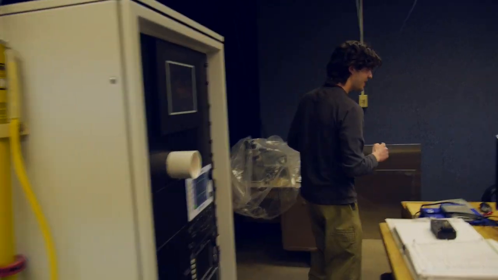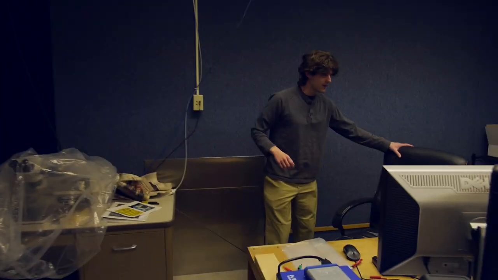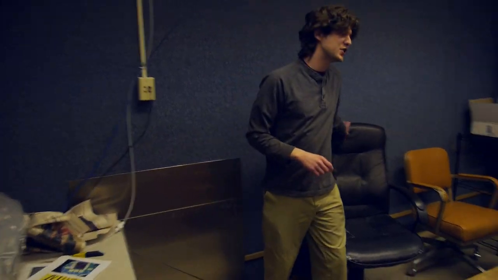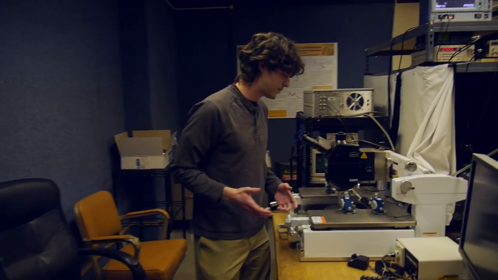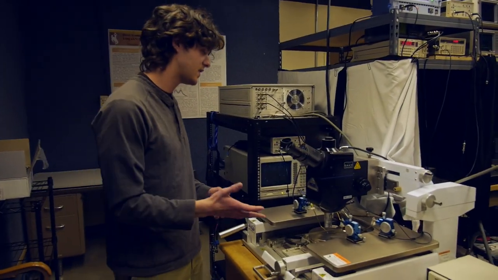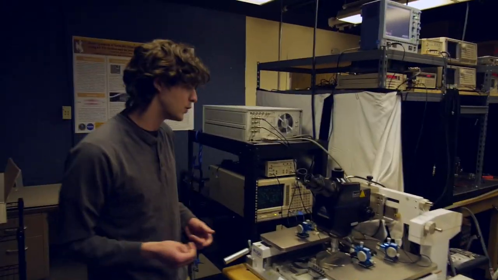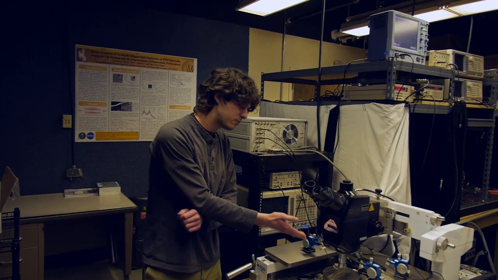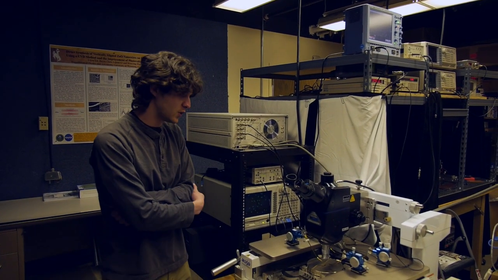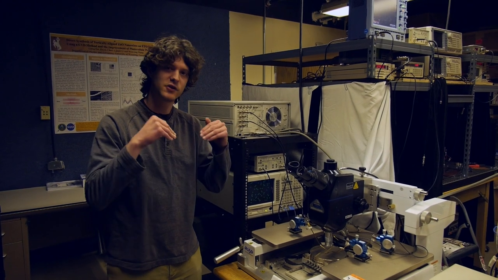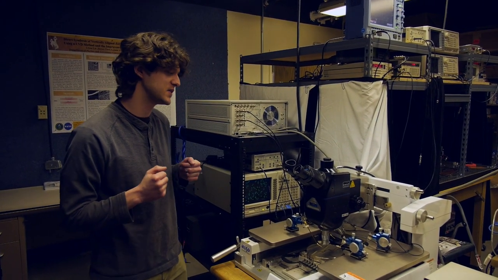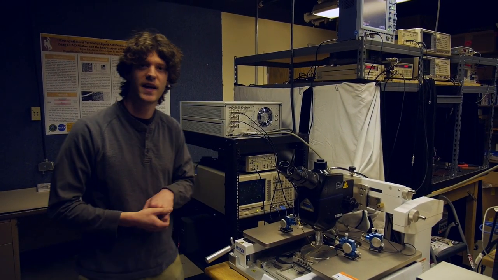If we go this way, I'll show you what we call a probe station. So for very small structures, sometimes they're too small to use just regular alligator clips, so we have these microprobes under a microscope, and we're able to make electrical connections on very small things and apply voltage and see how that thing reacts.